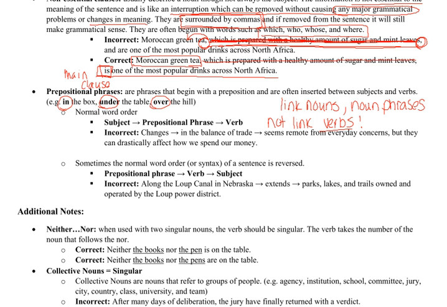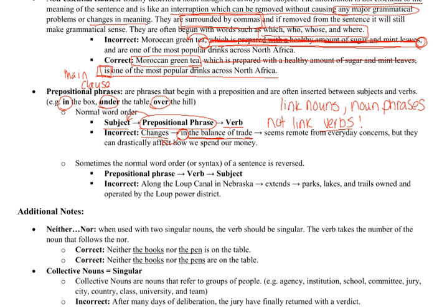So sometimes they'll switch up the order of things by having your subject followed by a prepositional phrase telling us more about the subject, then followed up by the verb. So they add that extra information in the middle to confuse the matter. So for example, let's look at each of the parts of this sentence that is incorrect. Changes, that's our subject. In the balance of trade. In the balance is that noun that's being linked. It's giving us more information about what changes they're talking about. It's extra information.